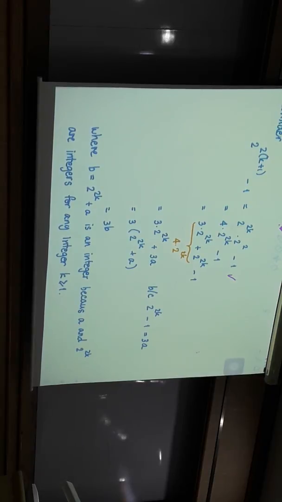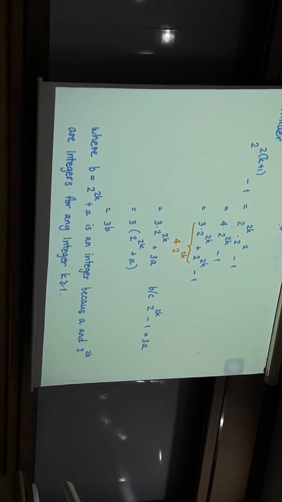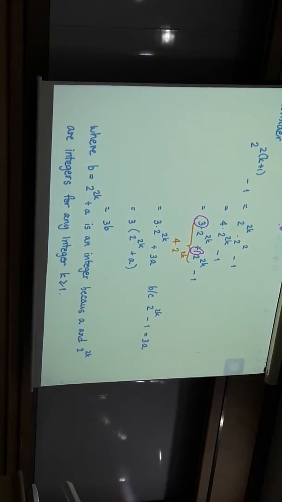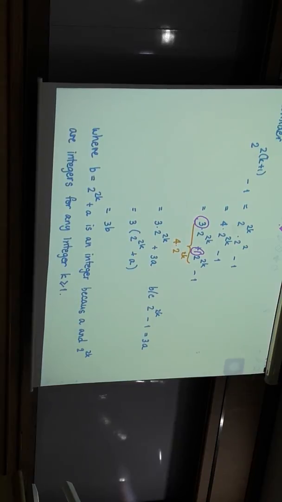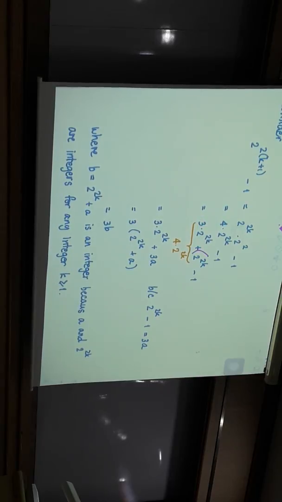it up to this step. Okay, and because 2 to the power of 2 is 4, is that right? Okay, so that's why I have my second line. And 4 is 3 plus 1. Is that right? When you have 3a plus 1a, it will be 4a, right? So that's why I wrote down that will be a 4. And only this part is 3a.